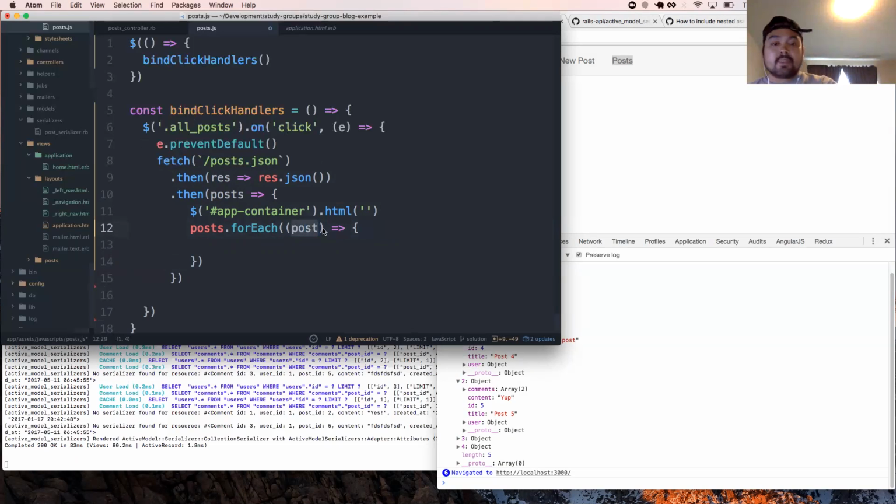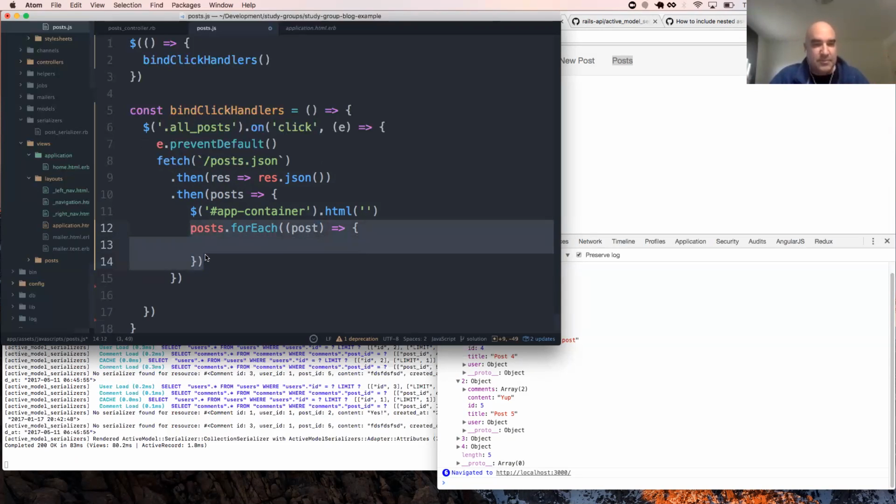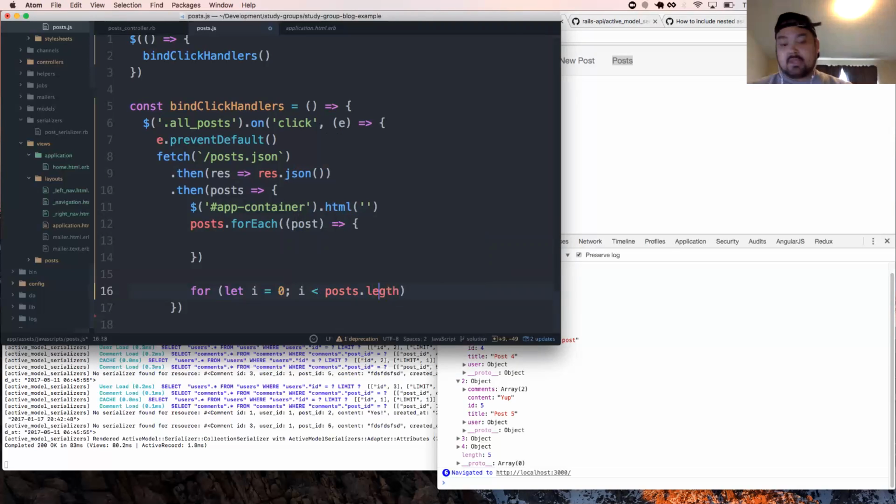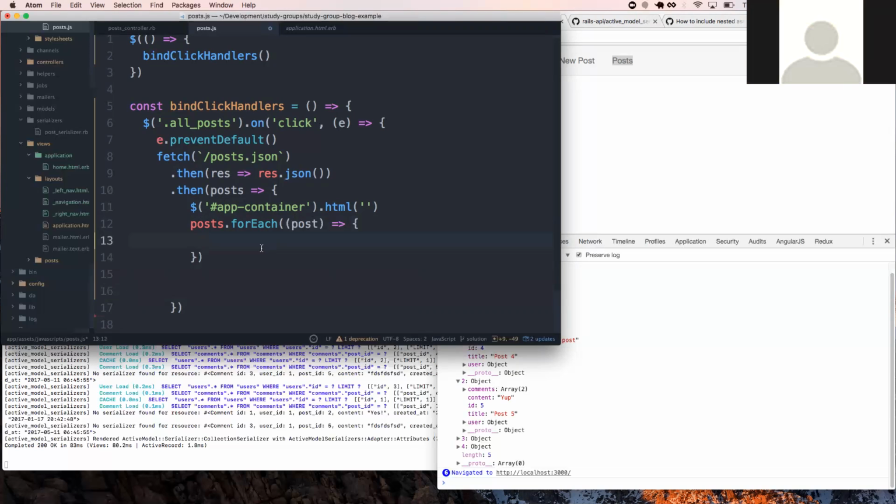And forEach, if you were to do a for with the different arguments, is that just a more verbose way of doing a loop? Yep. So we'd do something like for let i equal 0, i is less than posts.length. I like forEach. It's a little more semantic. And you also don't need the parentheses around your event or post either, right, since you're using an arrow function? Yep.